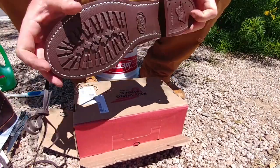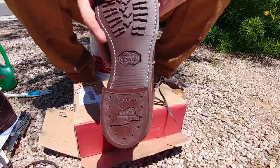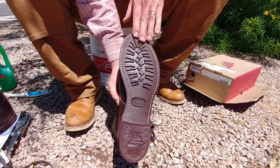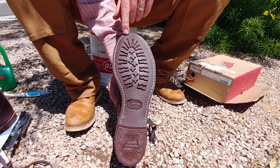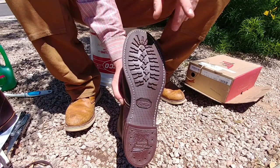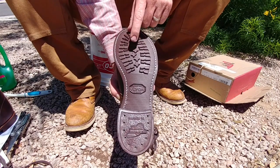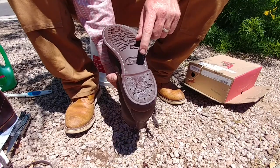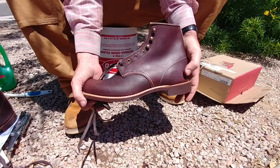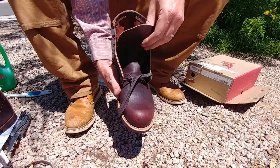What I like about them are the laces — they're just like the laces I switched out. And they have the Vibram — they call that a mini lug. It's a Vibram mini lug, a lot better for people in areas where they need more traction than just the standard flat sole, the nitrile cork. These are going to wear as good if not better — I'm thinking Vibram makes the other one for them too. Look at that color — is that a sweet color or what? They had another color, like a Yuma color — maybe I should have gone with that one.